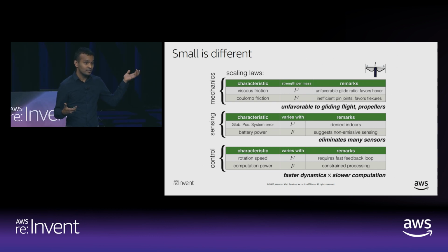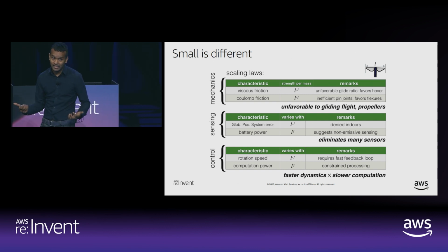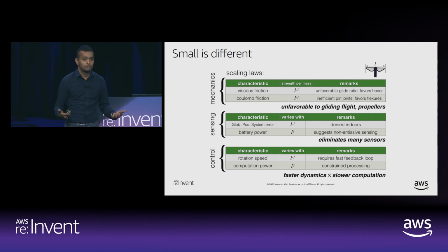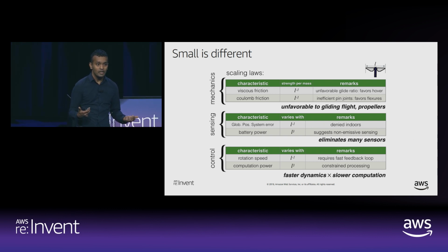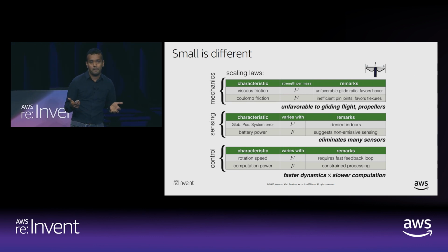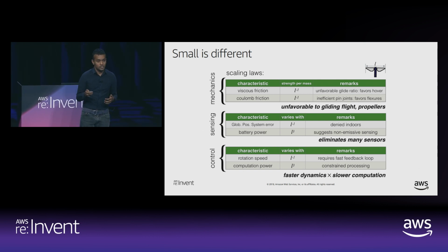Finally, control is another thing which is a pretty interesting case. These are very small, and when you want to control something really small, you need a fast feedback loop. And what that really means is that you need a significant amount of computation on the drone itself, but again, it's a small drone, which means you can't carry a lot, which really prevents you from doing something good. So the idea that we can take existing designs and shrink them into the size of an insect does not really work. So what we are going to do is basically take our inspiration from nature.